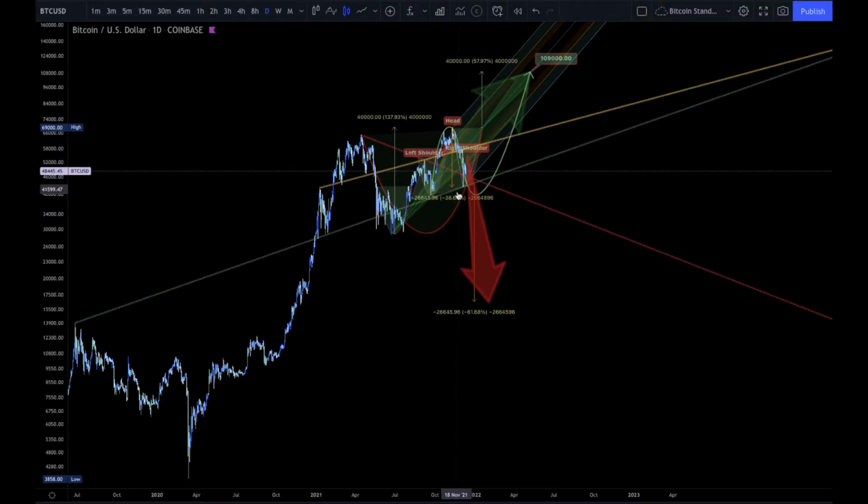These $26,600 in this swing here would translate to somewhere in this area, which is already dangerously below $20,000. So if you've been hearing some of these price predictions on how we might get to the sub $20,000 range, this is one of the patterns that gets us there. It's not the only one.